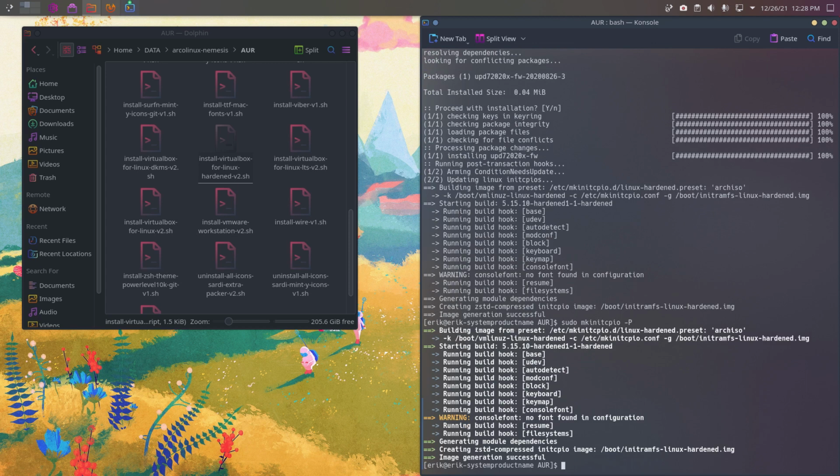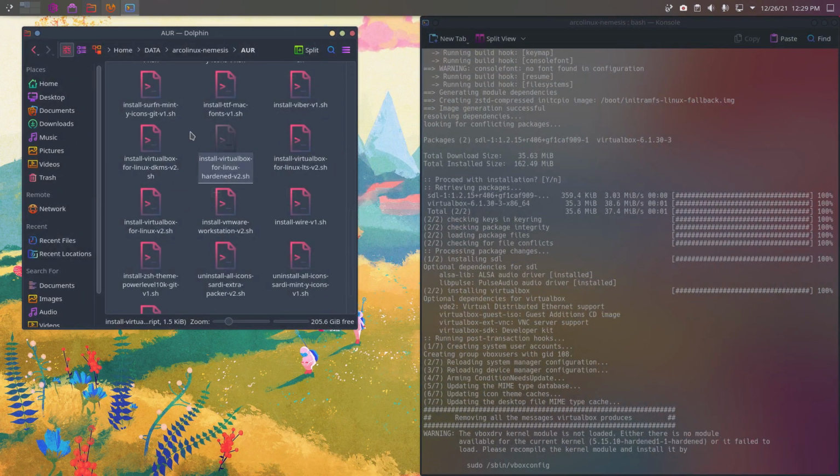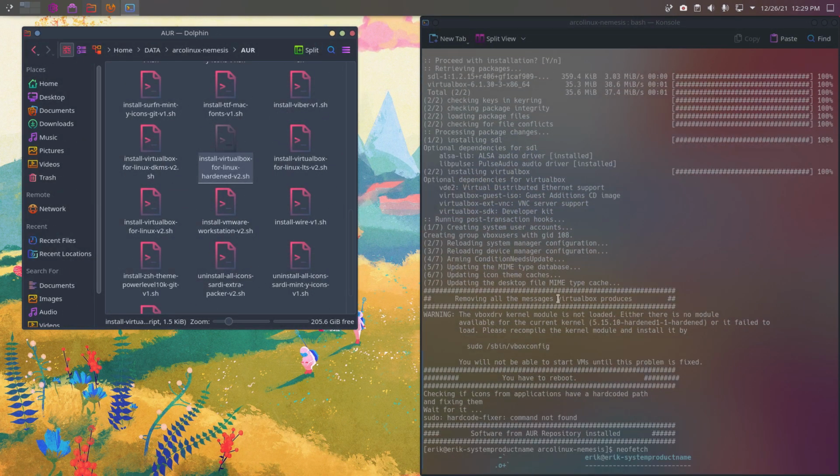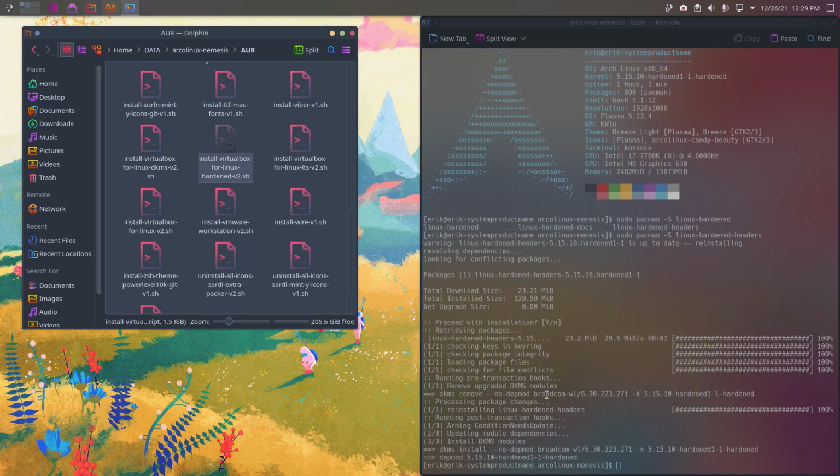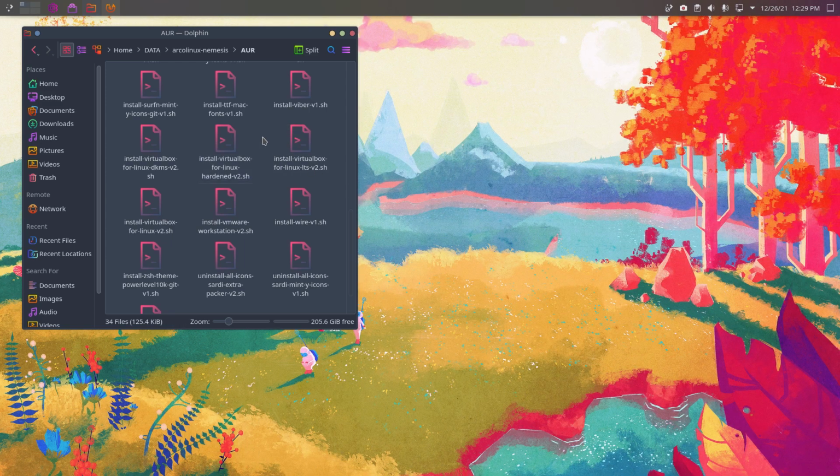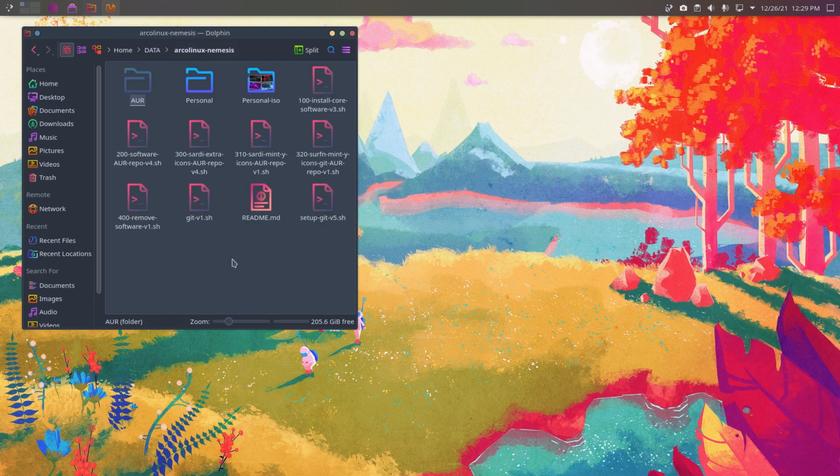The font, that's something else. All right. And we can keep on going, right? You need to restart for the VirtualBox to test, so that I cannot test. That's already a good tip. Always restart if you do an installation of VirtualBox. We can remove software.